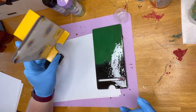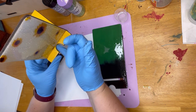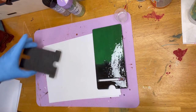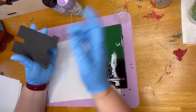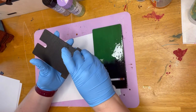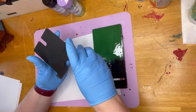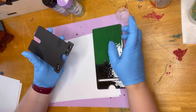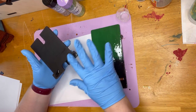All right, now the fun part. The inside. So what I actually do is take a small popsicle stick and basically do the same thing, just kind of tap everything in place for where it needs to be so that there's no epoxy or anything in the slot.